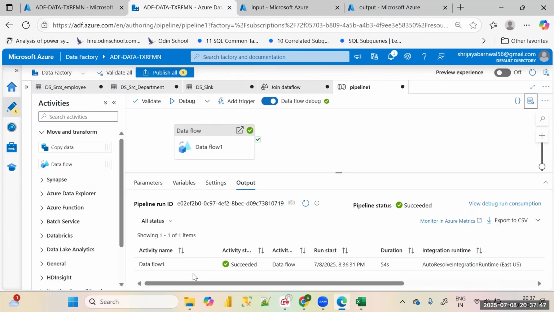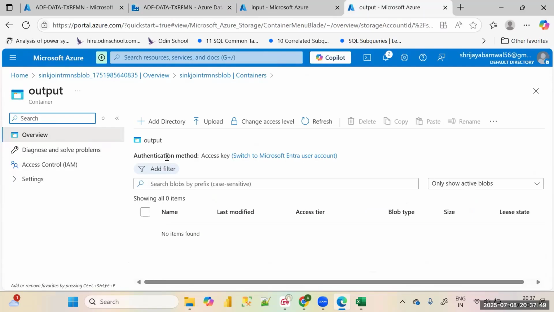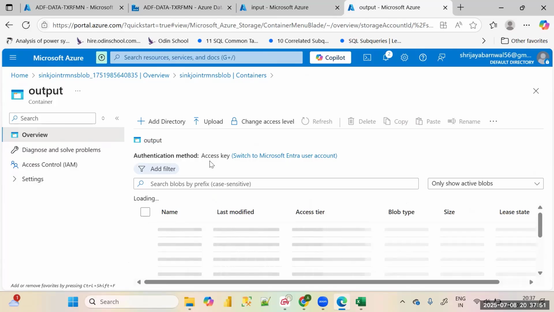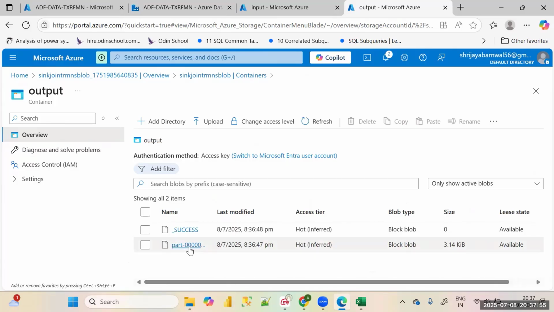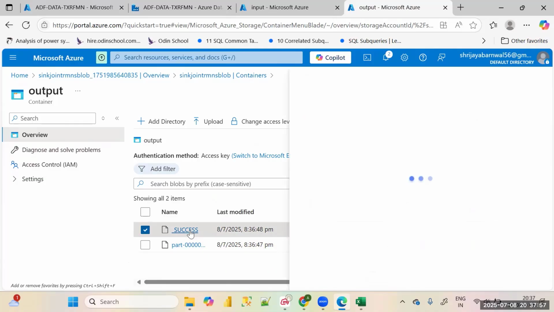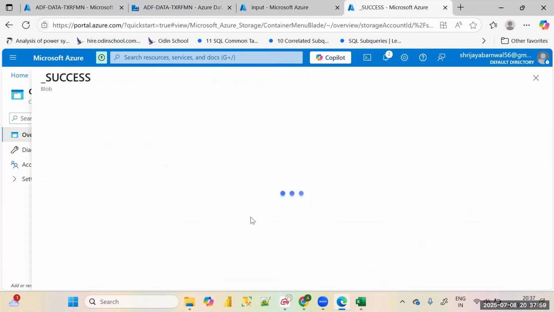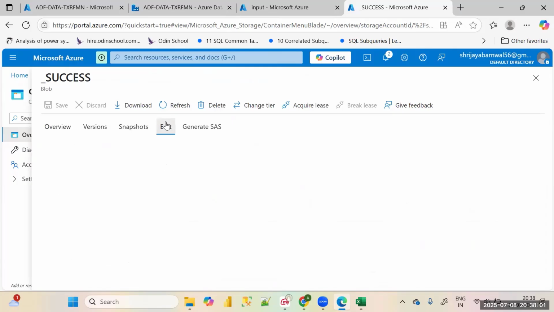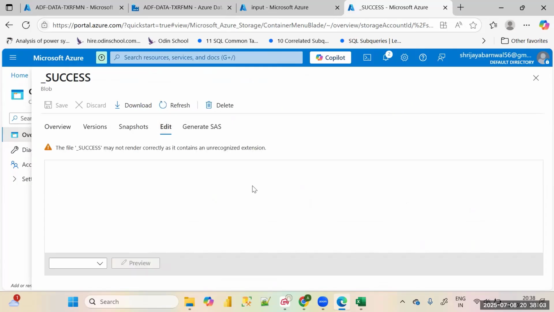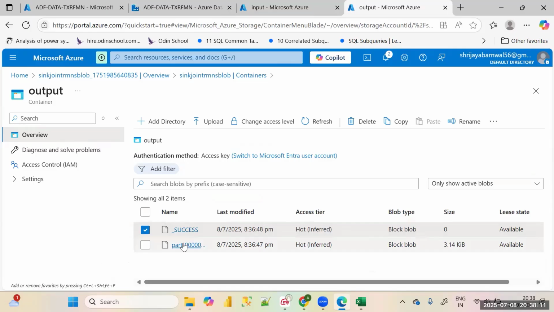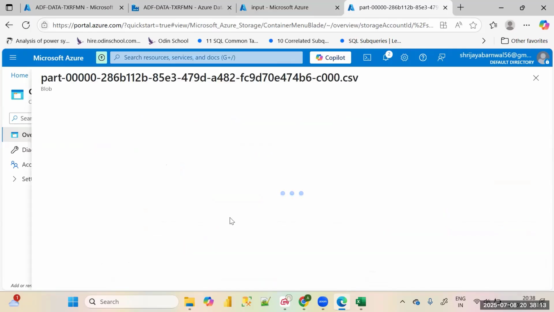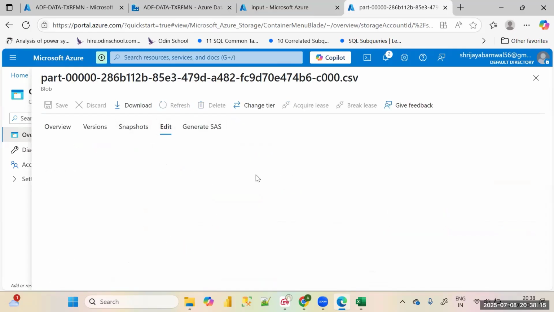Now I should come in output. See here, success. Partition, it will have an edit.